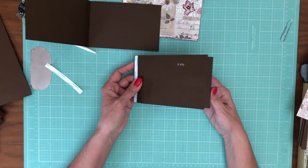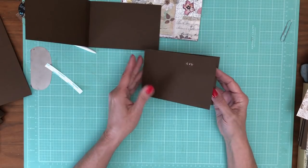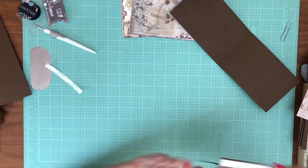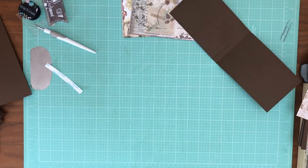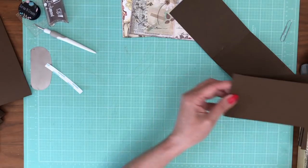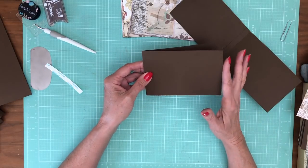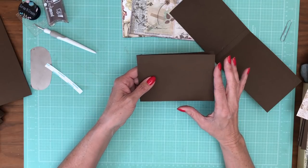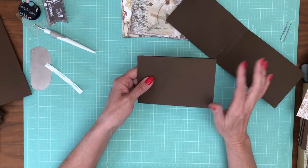Okay, so there we go. So now you can see it's kind of hidden here. There's one and two. Okay, and do the same thing here, trim it real quick. And I pre-trimmed my designer paper here and I trimmed it to fit on this 4x6 panel. So it's 5 7/8 by 3 7/8.